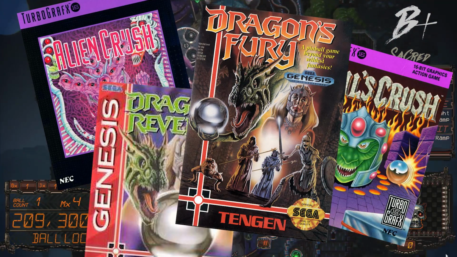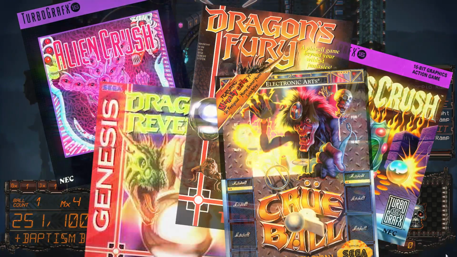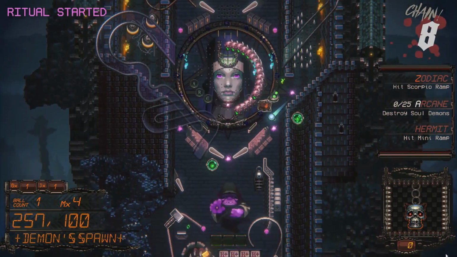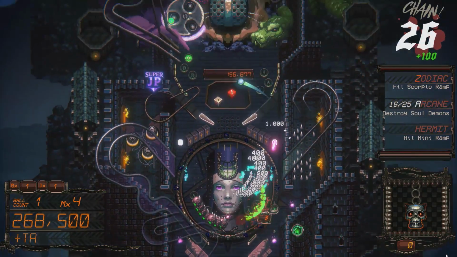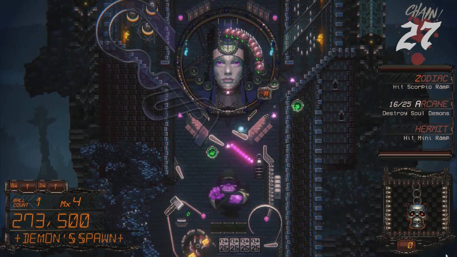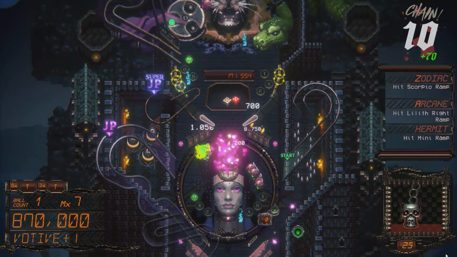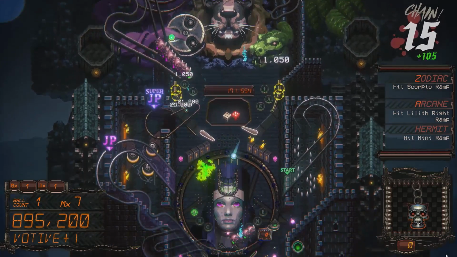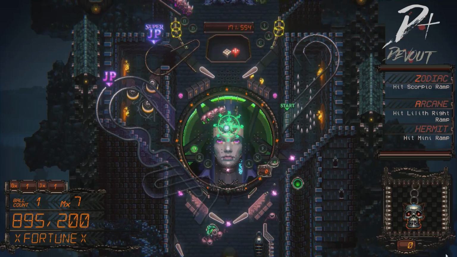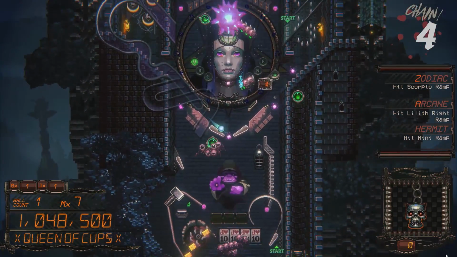Now, if you're unfamiliar with games like Alien Crush and Devil's Crush and Dragon's Fury on the Genesis, or Crue Ball, or games like that, this is a digital pinball game that does not try to be realistic in the least. In fact, it's more a video game than anything else, and that's fine. If you're looking for something realistic, this is not for you. This is all about having fun, explosions, and putting a bullet hell shooter into a pinball game. They managed to squeeze that in there as well.